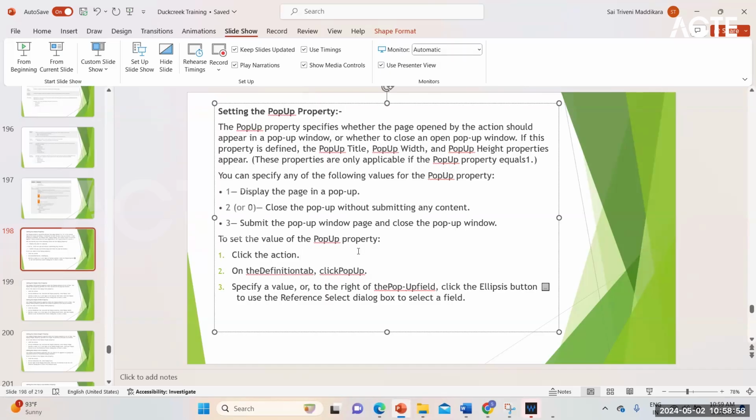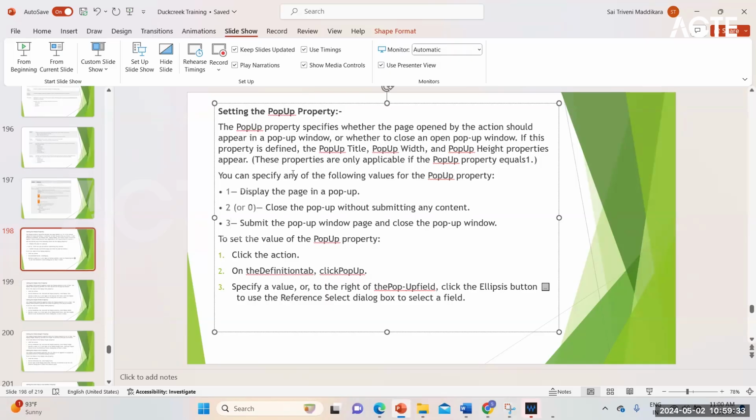This I have to read again. Very tough. Sorry? This topic I felt very tough. You? Yeah, the pop-up thing. You got the point or not? I have to read again. Very confused. Okay, simple thing. Okay. That much I got, that if I want to show my forms in a pop-up, I'll have to use this. Then where I'm giving this 1, 2, and 3, this I'm not clear.